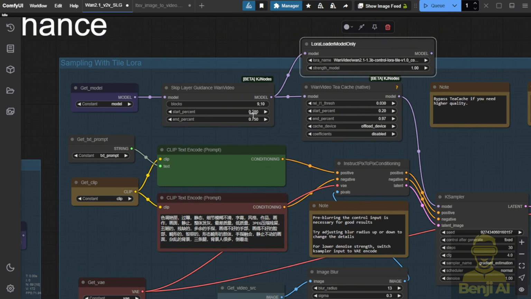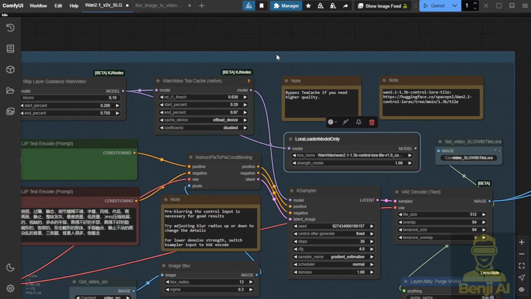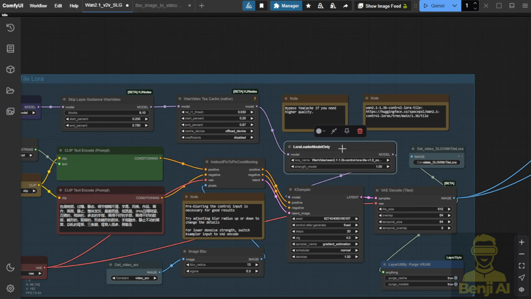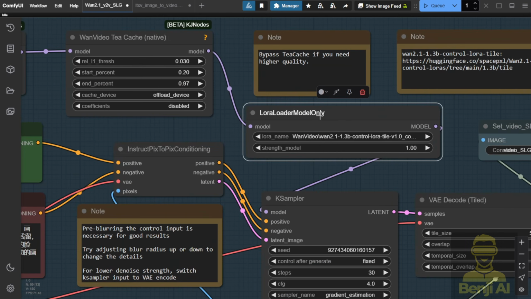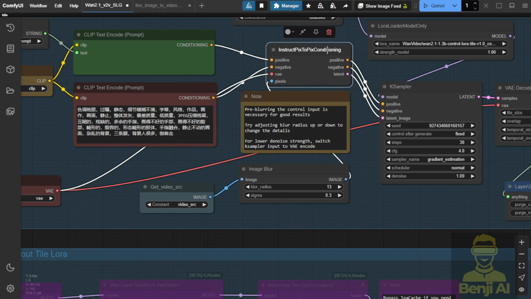Using the models or after the skip layer guidance works the same way. For me, I'll put it in this spot because it just looks tidier on the workflow placement. So I connect the Wan video Tcache here, and afterward, we put the last connections from the Lora loader to the K sampler.